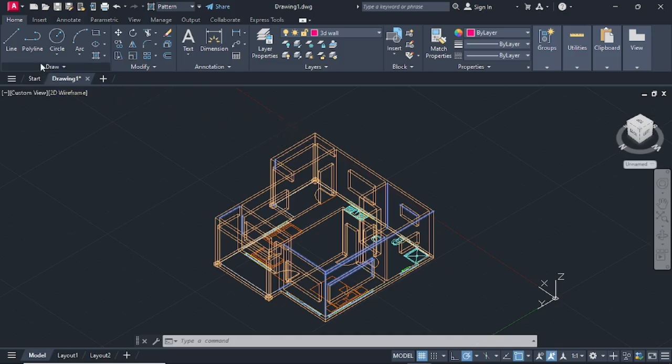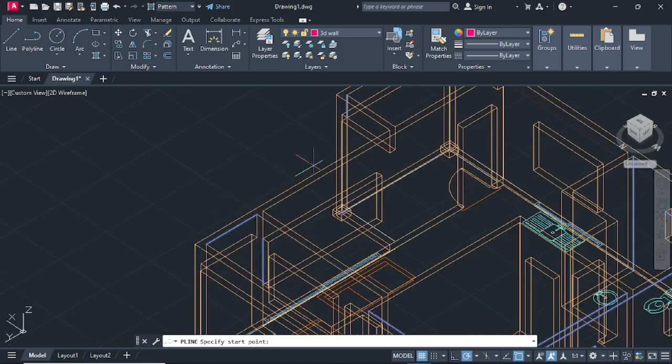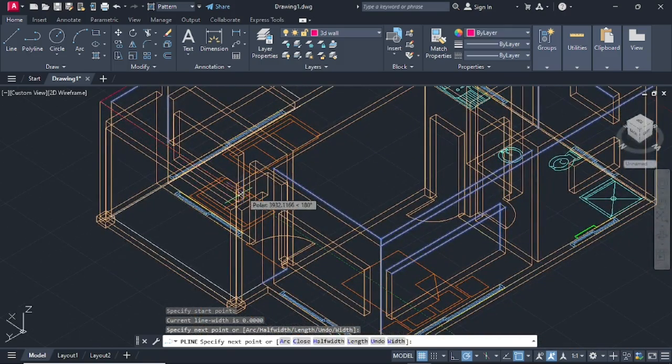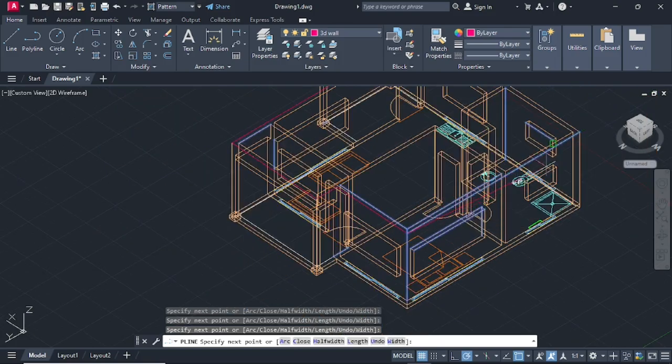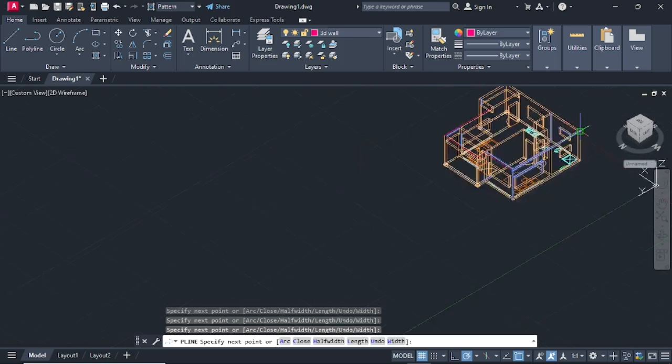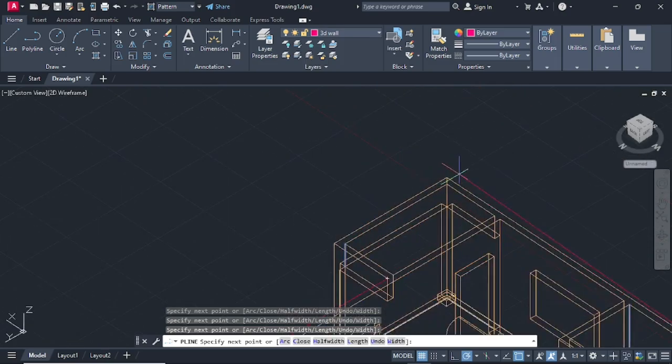So go on polyline. Then we can start tracing the top part of the wall like that. Into there.